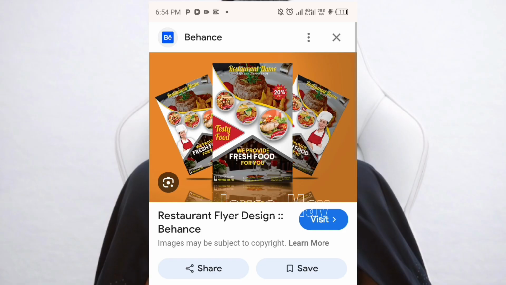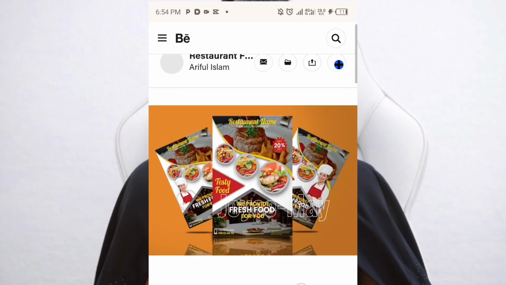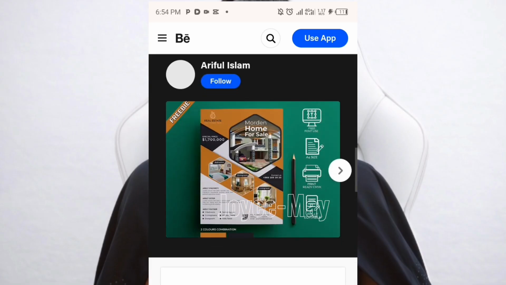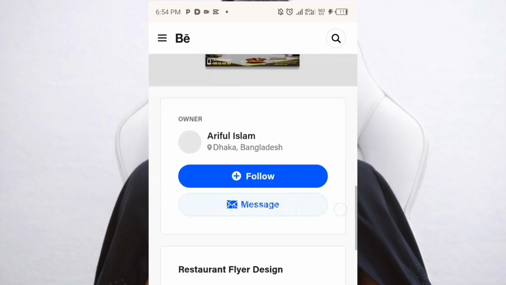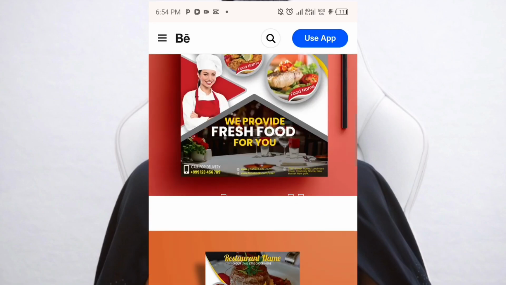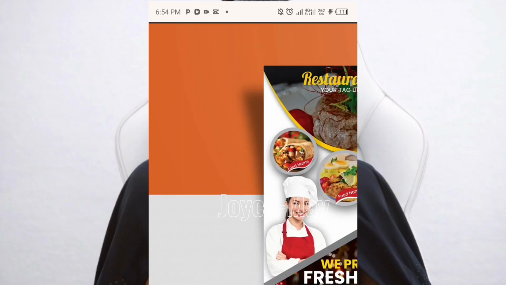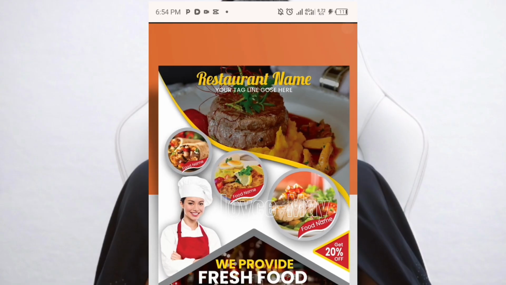Let's visit the page. You even see the ones for hotels, but what we are looking at is for restaurant, right?